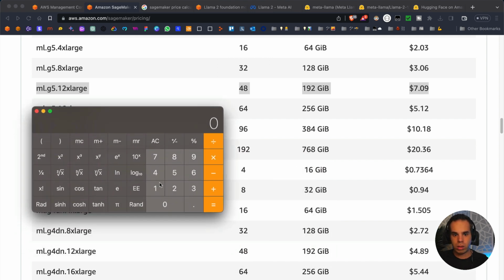So this is $7 an hour, and let's say that it's running all the time. So this is like an always online endpoint or something like that. So each day it's going to be billing $170 per day, which is something to think about. And then if you are running this for a whole week, you're looking at almost $1,200. Now let's say that we're running this for 4 weeks. Now you're looking at almost $5,000 a month. And then let's look at the year. You're looking at about $57,000.